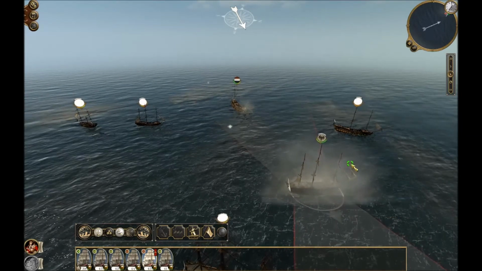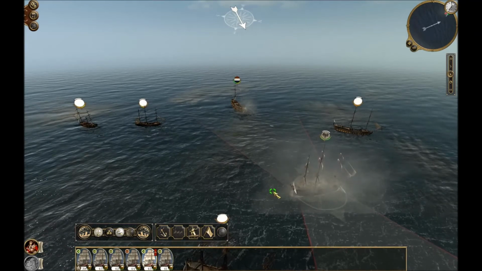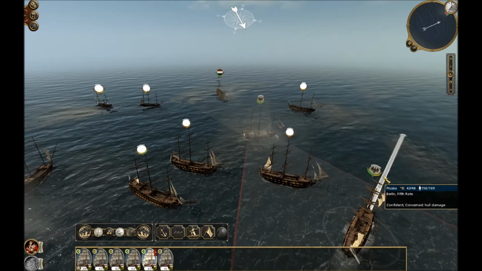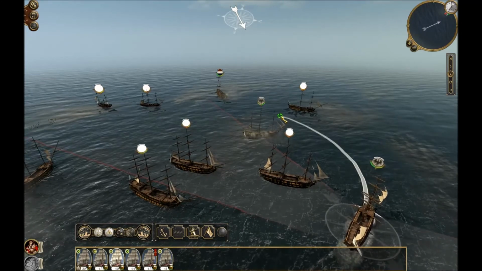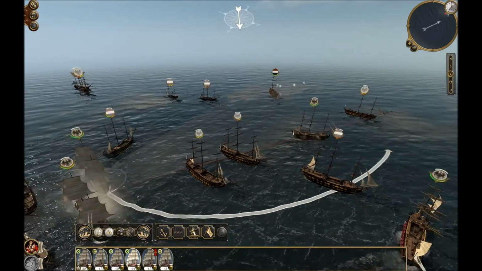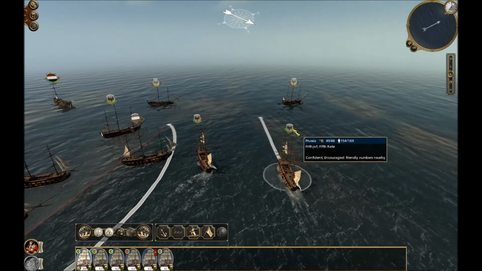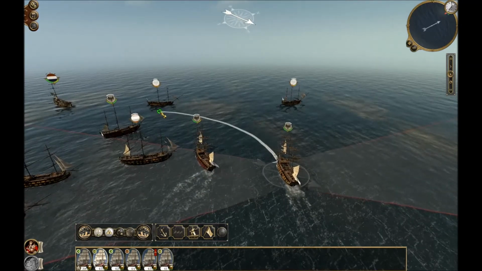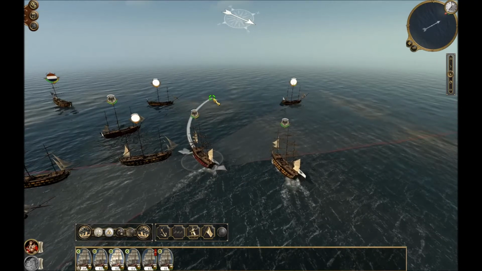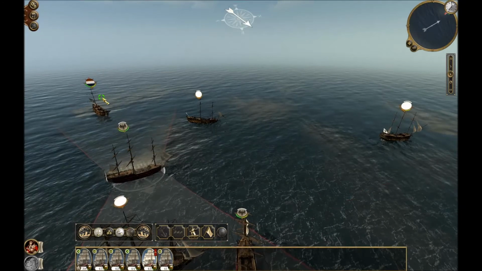We're going to keep here actually. Just swinging that anchor, so we're going to try and anchor, see if we can. And then we'll bring a ship round, bring this guy round. I want to get some broadsides on him if we can, which will obviously upset him.